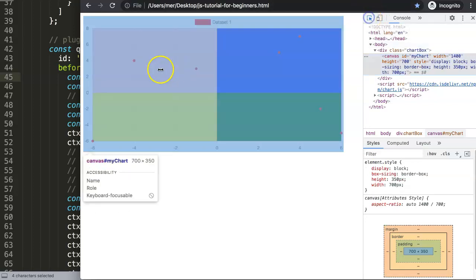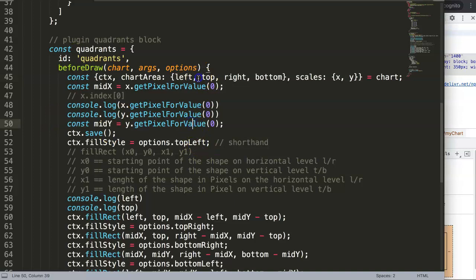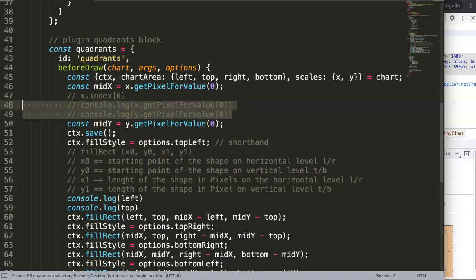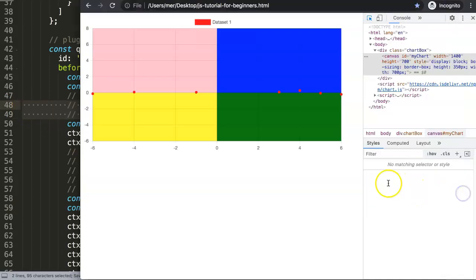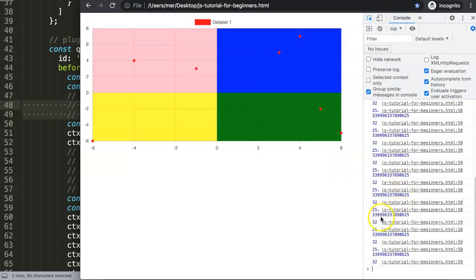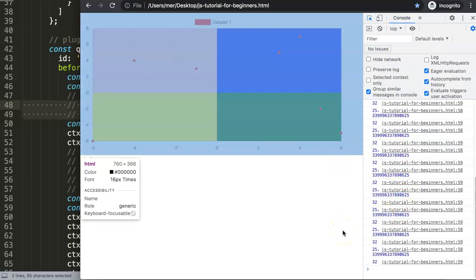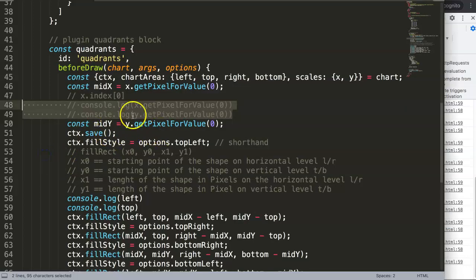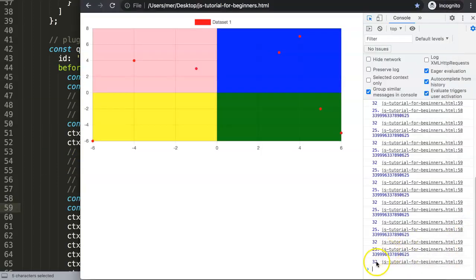Let's look at it. If I click on it, you would say maybe it's just 700 by 350. No, that's not correct. The canvas is like that, but you can see there's some space in between. This is probably a 10 or 20 pixel difference. So it's somewhere here. We need to figure out what's the exact point here. Alright, so we can do this: console log, and I'm going to hide these, we don't need this. Then refresh. Click on the console log, and you can see now the values. The first one, left, is 25 pixels, and the top is 32 pixels.